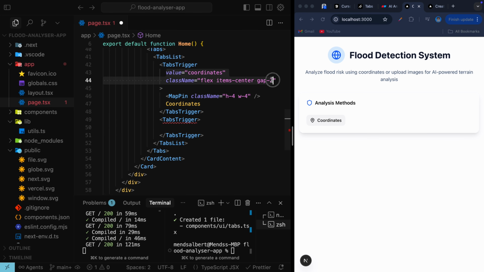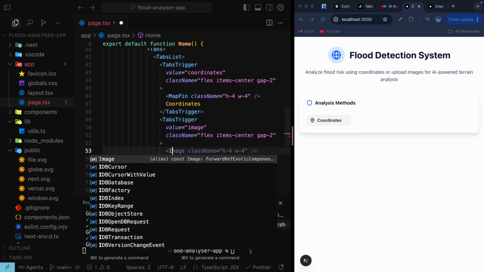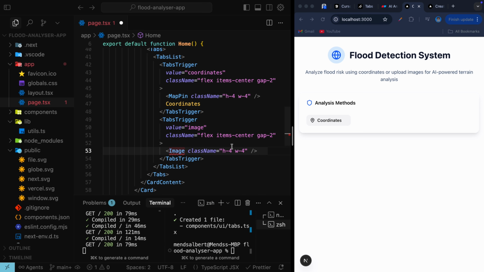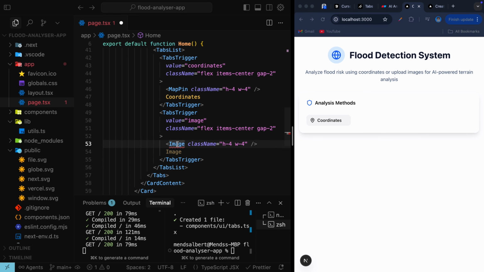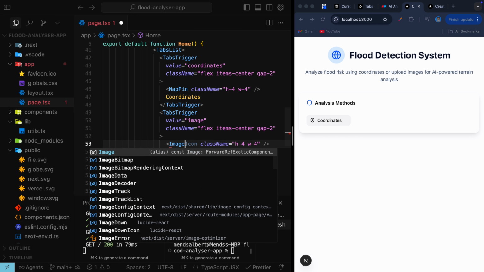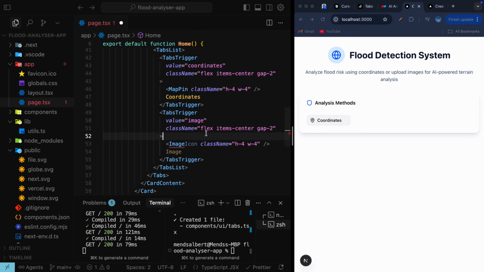We're going to add an image icon. We have a red wavy line because image is already imported by Next.js. So we're going to import this image as image icon and use it.